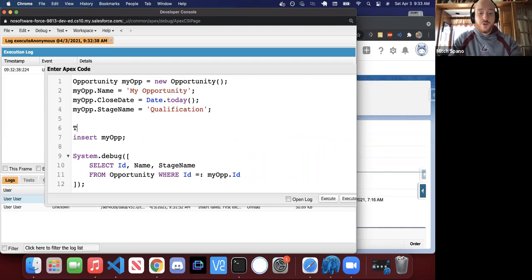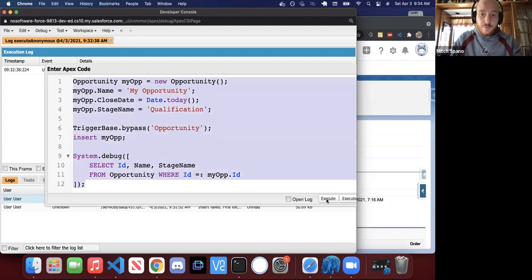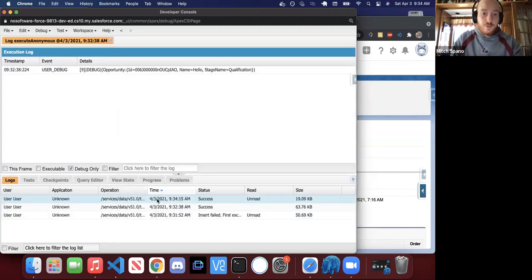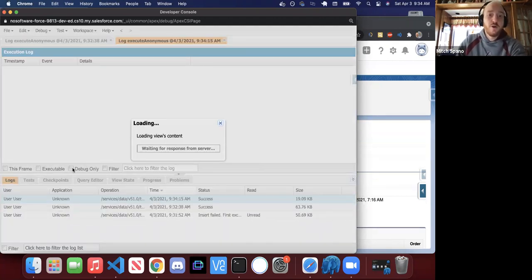Or you could use TriggerBase.bypass, and you can bypass everything on an object, so bypass all the stuff on the opportunity. Now when we do this, we should see that the name is still My Opportunity and the stage name is qualification. We execute that, and let's take a look at what gets printed out in the debug log.